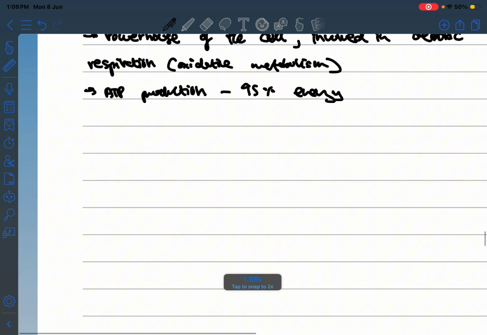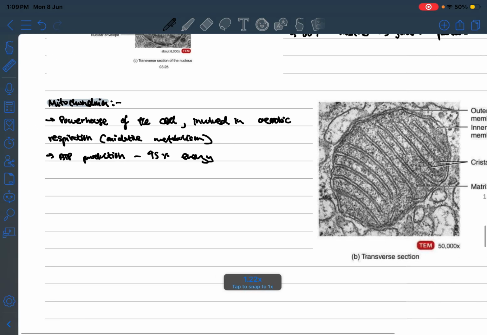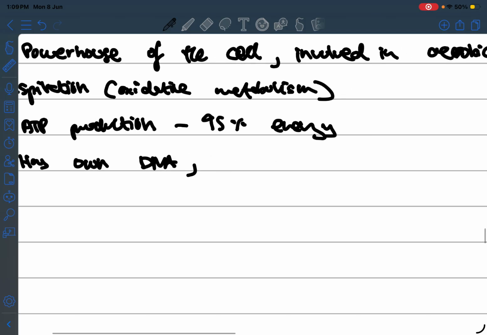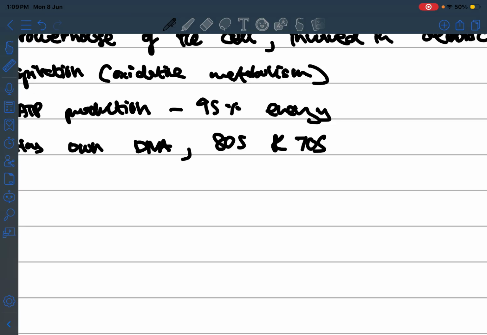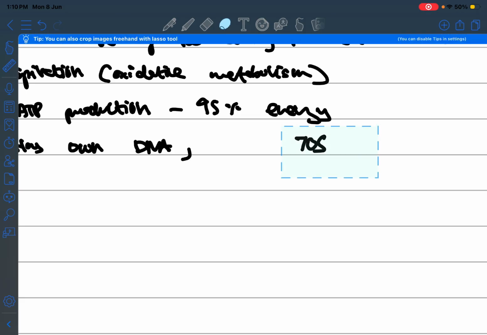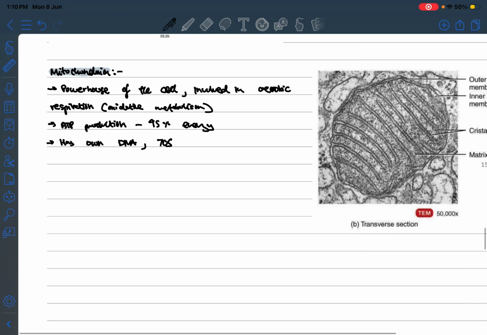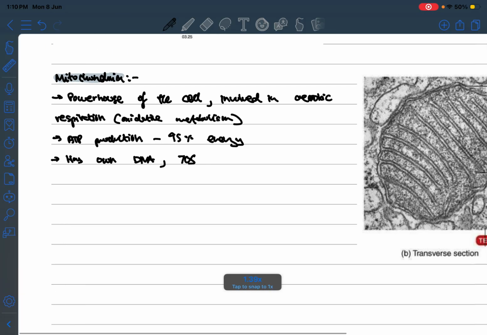Now, another thing to note about the mitochondria is that it has its own DNA, which is pretty rare. Only the mitochondria and one organelle in the plant has its own DNA. There are two forms of ribosomes, 80S and 70S, and this basically just refers to the density of each of them. 80S is more dense and is usually present in the nucleus, things like that, and it's the eukaryotic variant. 70S is less dense, and it's present in mostly prokaryotes, but also in the chloroplasts and the mitochondria. So in the mitochondria, you have these 70S ones. Yeah, so that's one other thing to note about the mitochondria.